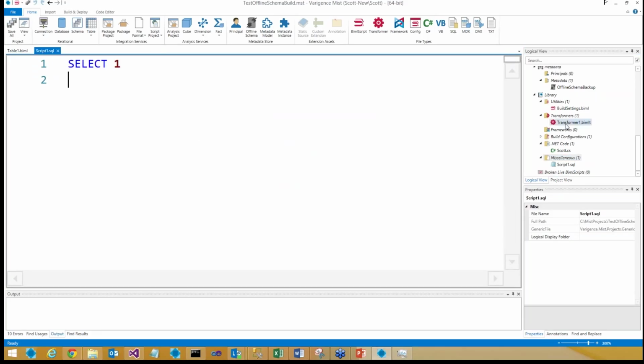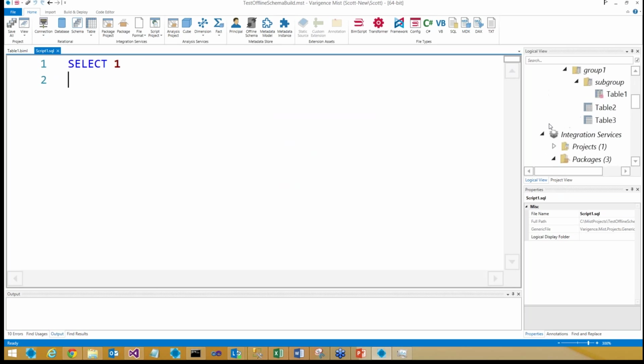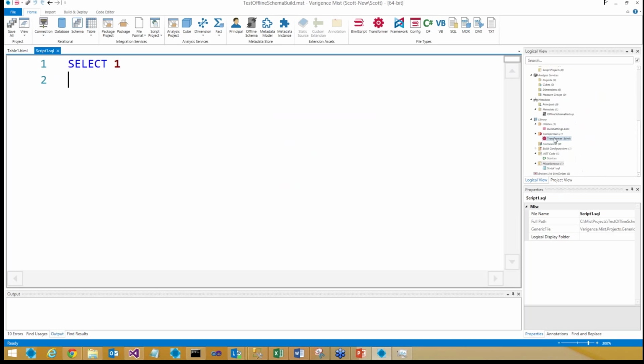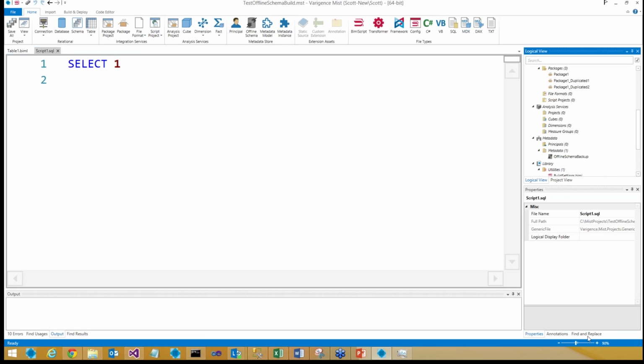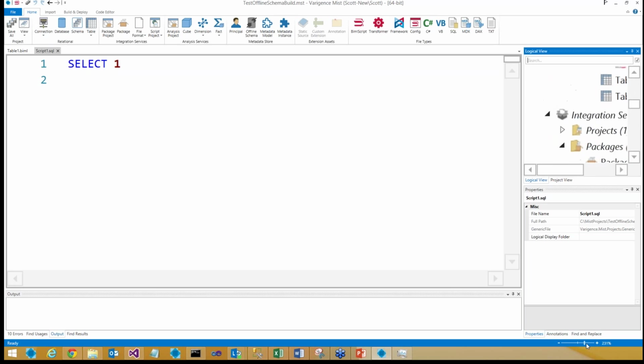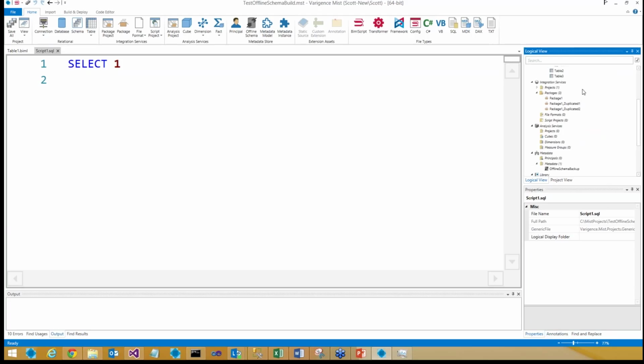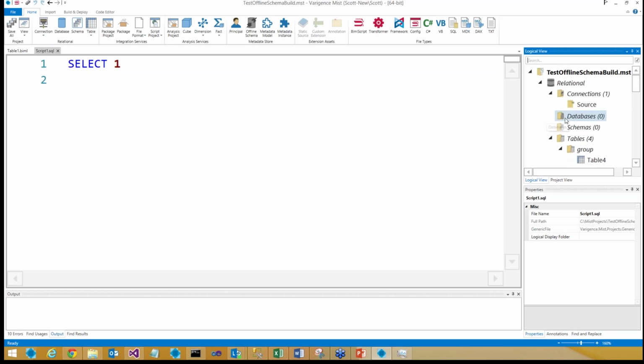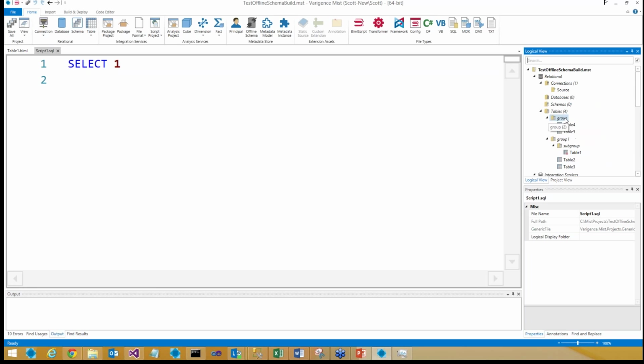And this is something I didn't mention in general UI. Zoom now works everywhere in Mist. Wherever you currently have focus, you can zoom in and out by holding Control and mouse wheeling, or you can use this little slider down here at the bottom. Or if you do a Control and a center click, it'll set it back to 100%. Or if you do Control 0, just like in your browser, it'll put it back to 100%. So all those keyboard and mouse shortcuts work the way you would expect them to.